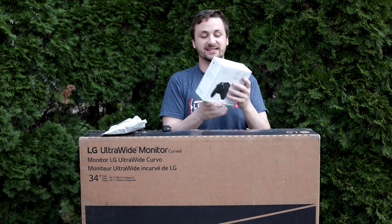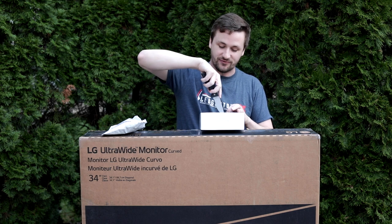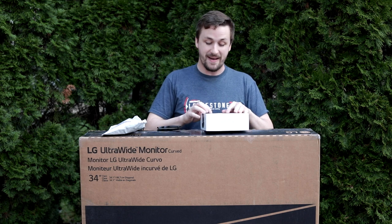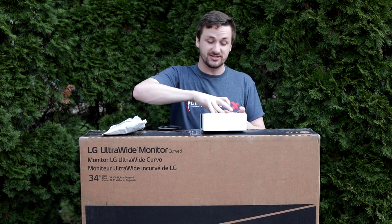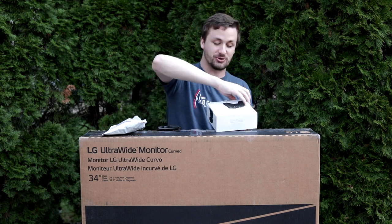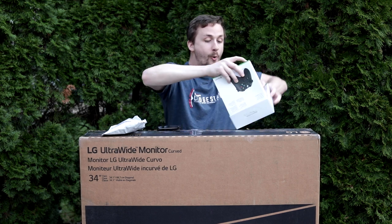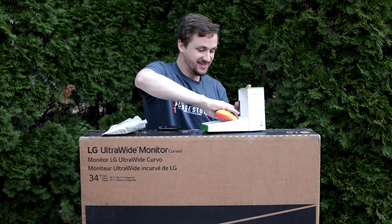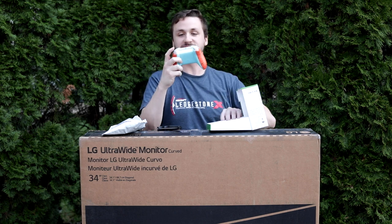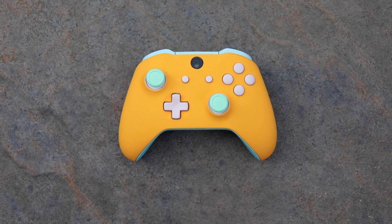Up first is something that's not airsoft but I think you guys will absolutely love. I'm pretty sure almost all airsofters are also gamers — like 95% of airsofters are gamers. I ordered a Battle Beaver Customs controller about two months ago, hoping it would get here for my birthday in February. They had some stuff out of stock so I custom built it. This is the first time I've seen it in person — this is the custom Alec Mac111 Battle Beaver Customs controller, and I put my Alec Mac111 logo right there on the button.